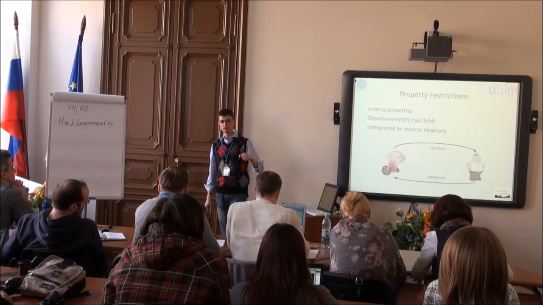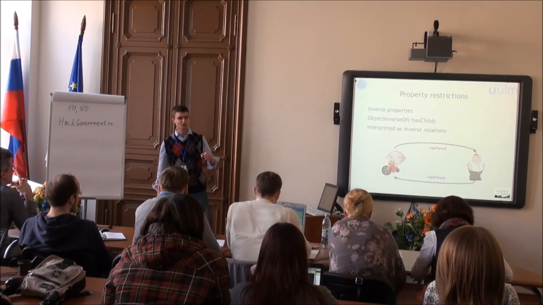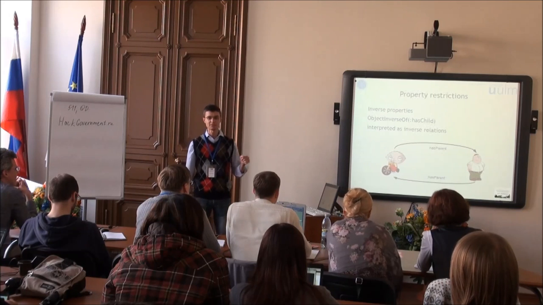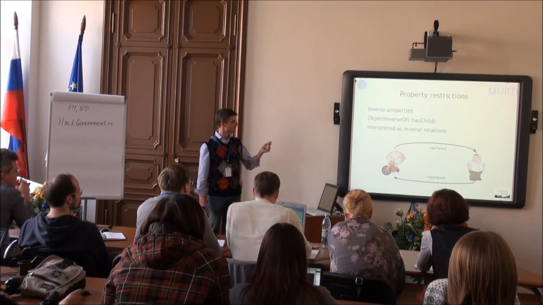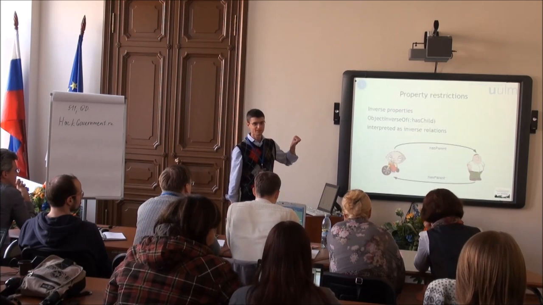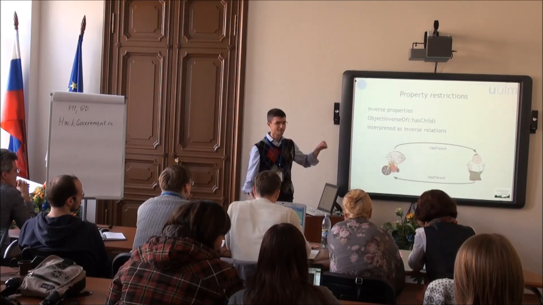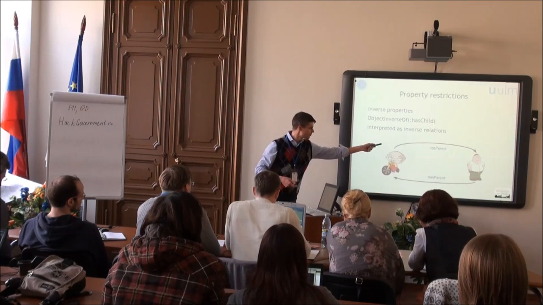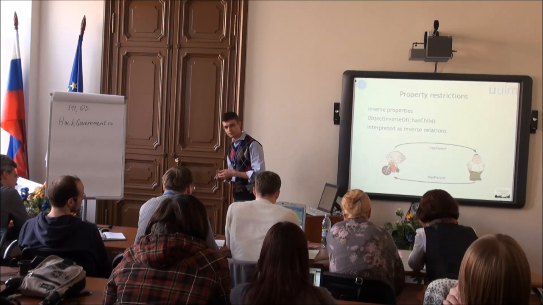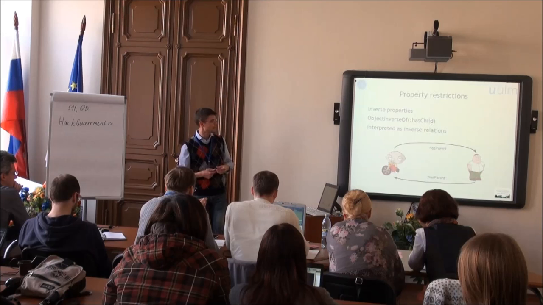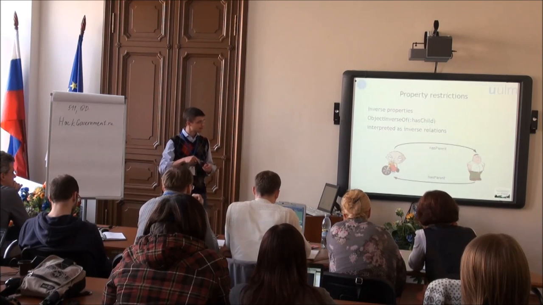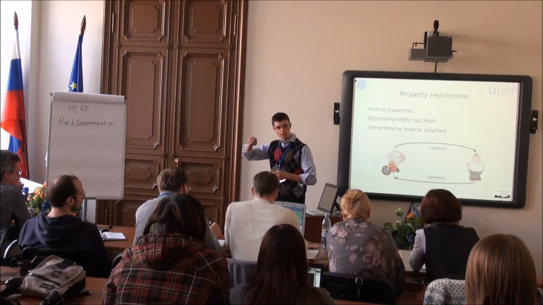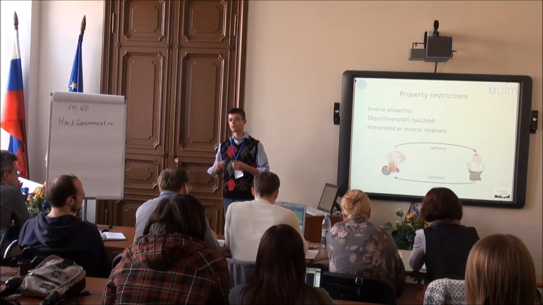What you saw yesterday, you attended the Protege modeling crash course. You had to use inverse roles. And a number of people asked what those are. So the inverse roles, which are called inverse properties in OWL, are interpreted as inverse relations. So they just go in exactly the opposite way as the relation itself. So if you have the property has parent, which is interpreted as a relation, like Stu has Peter as a parent, in that case, Peter has Stu as a successor by inverse has parent. So if you have inverses in the language, you can revert your relation.